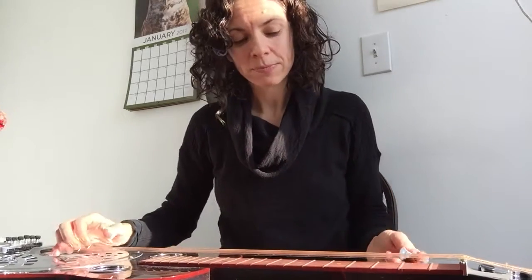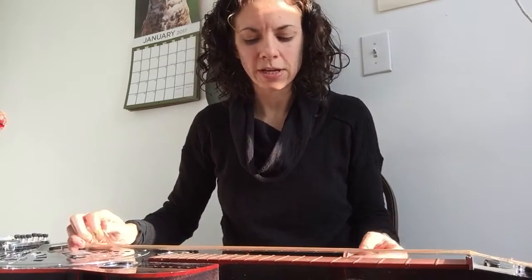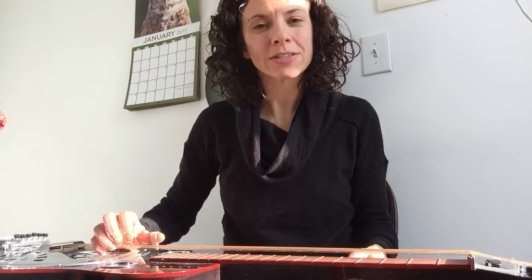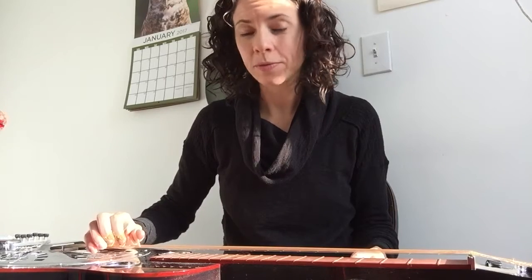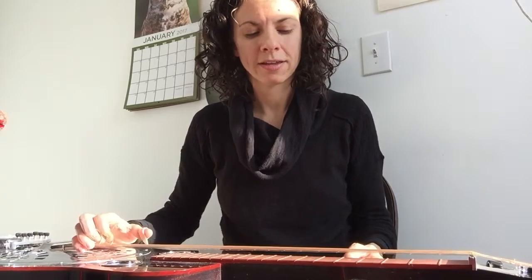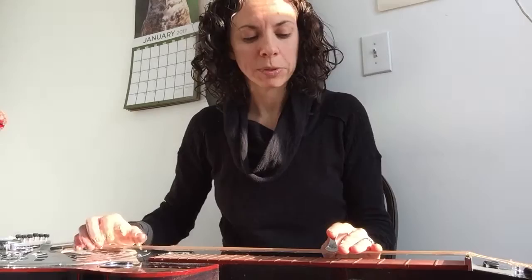When I get into the verse, I try to keep it really simple when I'm singing because I don't want to interfere with what's going on with the song — I want them to be able to hear the words. So I just kind of keep the beat by doing a muted bass line between the sixth string, that bottom G, and the D string, that fourth string. I just kind of keep the beat there — that would be enough, I could sing the song over that. Until it changes to the C chord at the fifth fret, but it's the same thing.